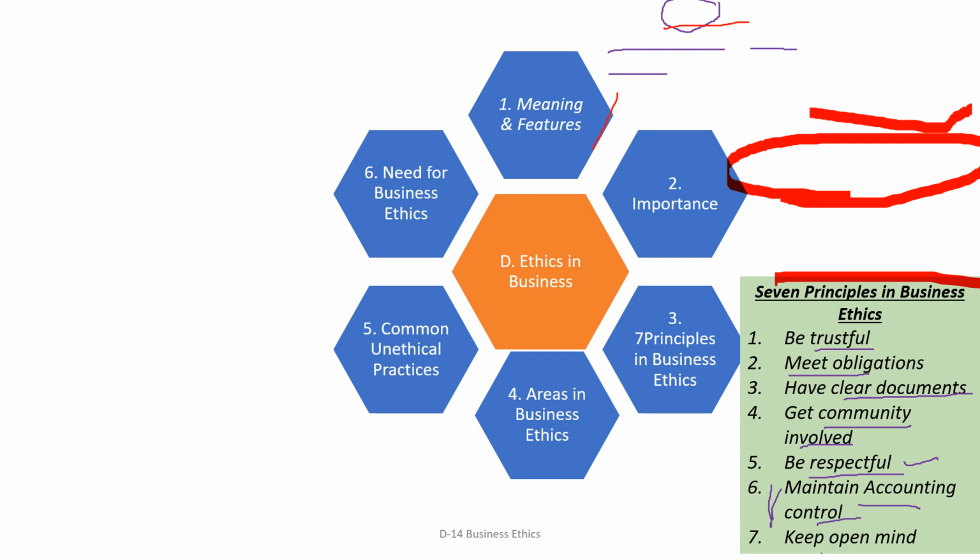And always keep your parachute open. Keep an open mind. Don't be closed. The moment you are closed, you lose out in the entire business game. Now, these 7 principles are a must in business, and they call it the 7 principles in business ethics. And a slide later, we will be looking into how these 7 principles deliver more than what you expect to all the stakeholders.